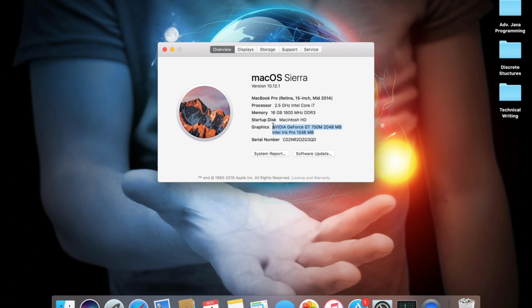For the graphics card, you can see we have the NVIDIA GeForce GT 750M on mine. I think actually all the Macs have enough graphics to install the operating system. The DirectX 9 that is required is mainly something that comes with the motherboard, so you won't even see it on the graphics part of your system information, so we are good here.